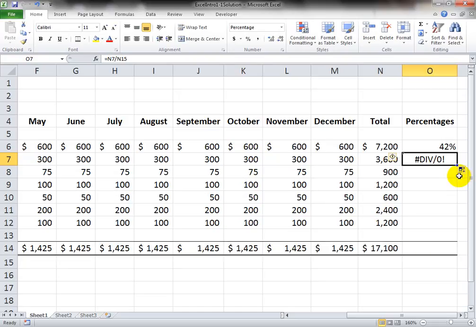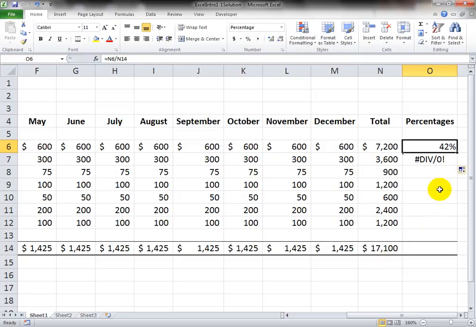So again, we have relative cells, because as we move the formula from up here at O6 and we move it down to O7, it's moving the amounts relative to the positioning of the new formula based on where the new amounts would be. So as I move this one down, it comes to the next number down. It's going to do the same down here for the total. It's going to jump to the next row, which we know there's nothing in the next row.